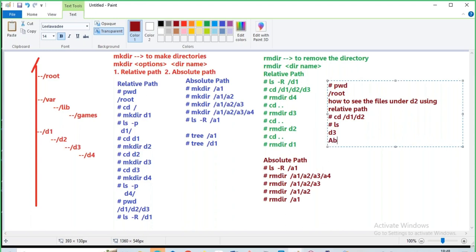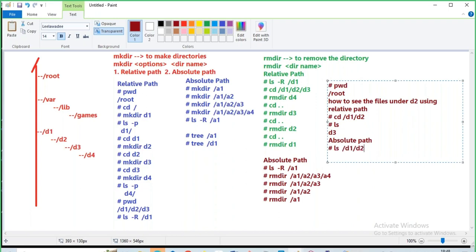You tell the absolute path. No, I think you used absolute path because you put cd slash D1 and slash D2. No, this is relative path: going to the directory and then executing the command. Yes, ls slash D1 slash D2.